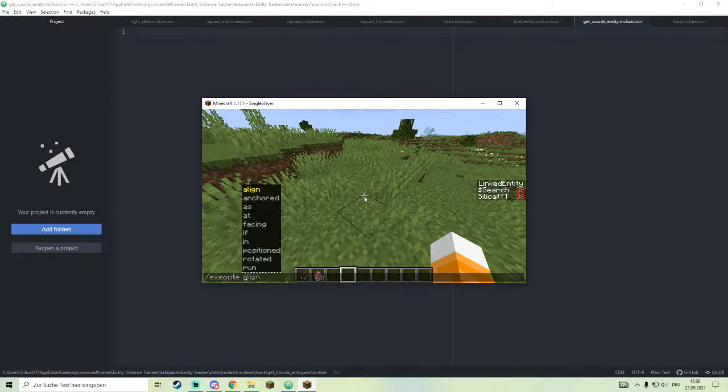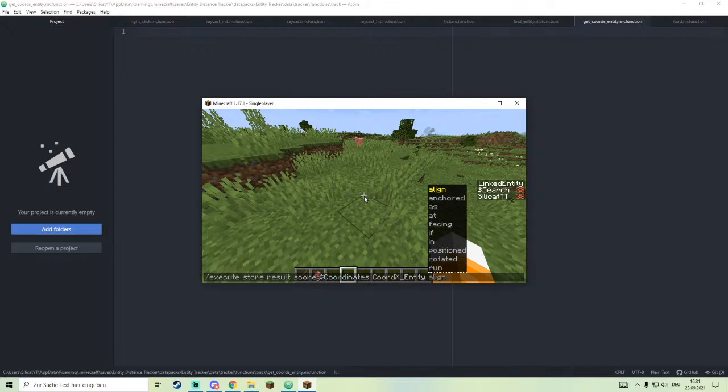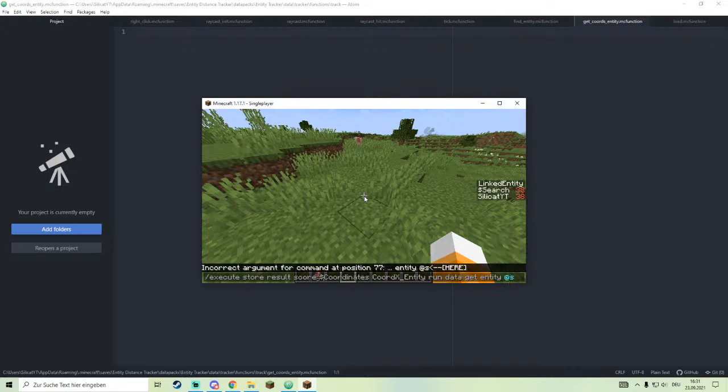So execute store result score for the fake player coordinates. So we want to store the x coordinates into the coord x entity score of the coordinates fake player by running a data get command. So data get entity @s Pos[0], which stands for the x coordinates, and with a scale of 100.